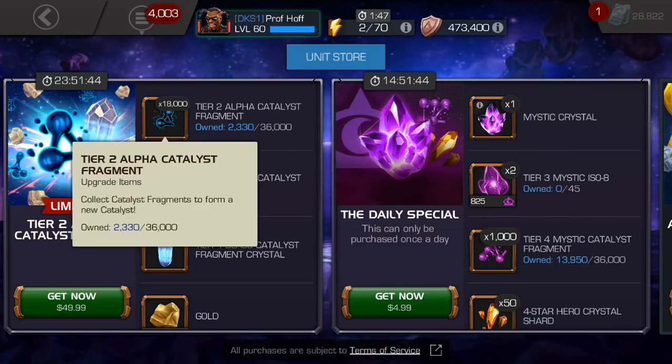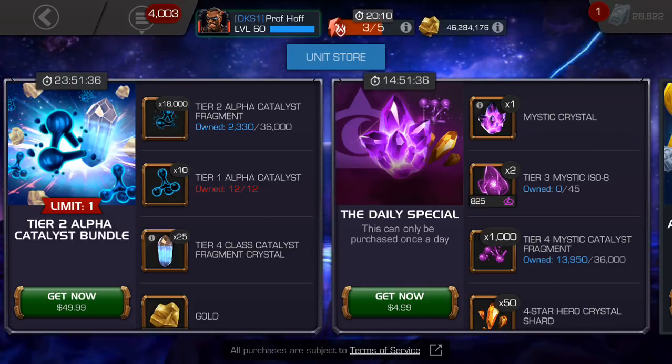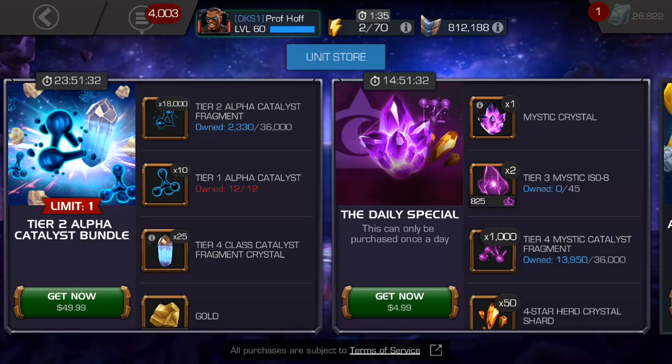But, you look at somebody like myself, I have basically, I think, 2 Tier 2 Alpha Catalysts and 2,000 fragments left over. I can't do anything with that. So I'm just not going to spend my $50. I'm going to wait for something much, much better.